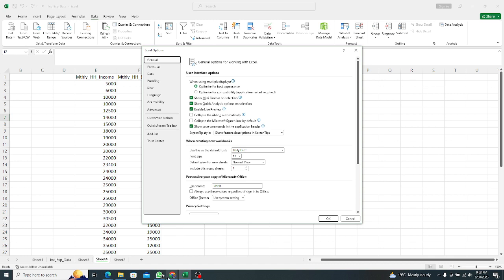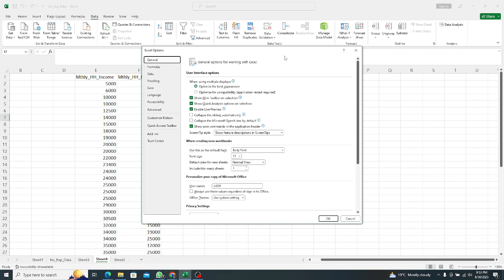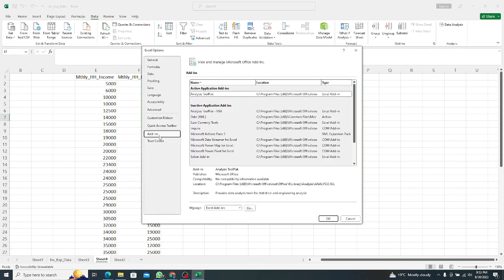Once you click options, it will give you a pop-up window. Then click add-ins.